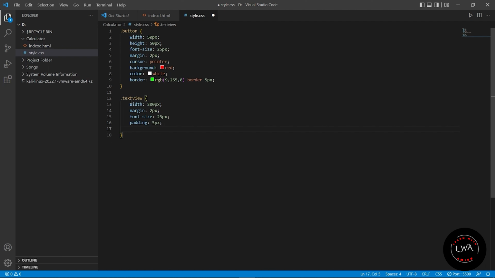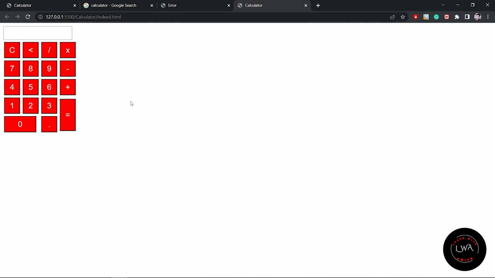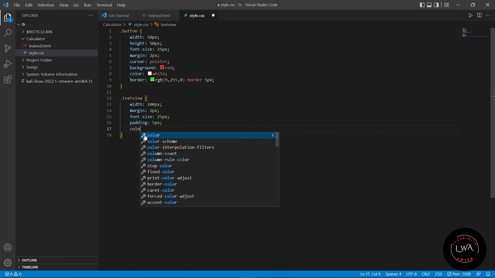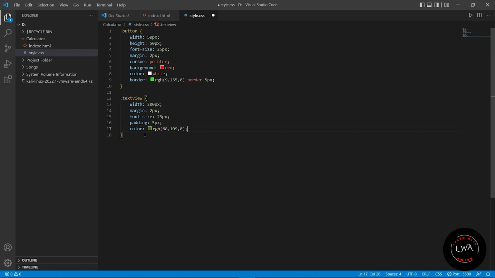And after that let's see how it is looking like. Okay, so I'm going to save it, and you can see it's quite better. Yeah, it's better than previous. Okay, I think we can extend it a little bit. Okay, we'll check it. And after that put the color of the text view also. So color I am going to put like, okay, next let's take what we can take.